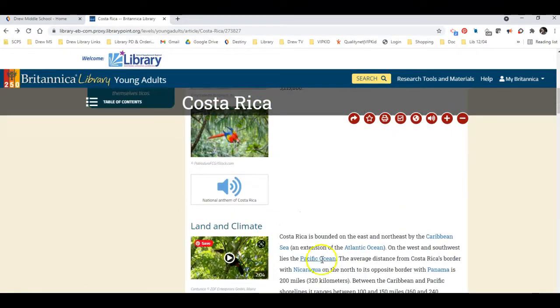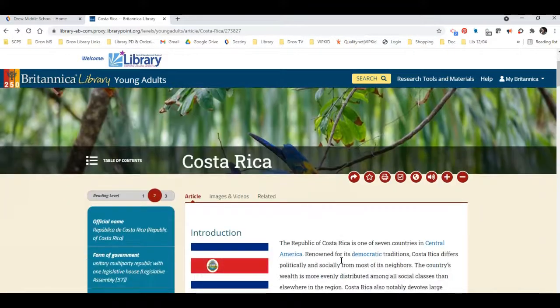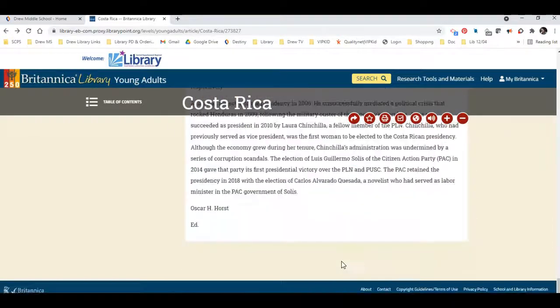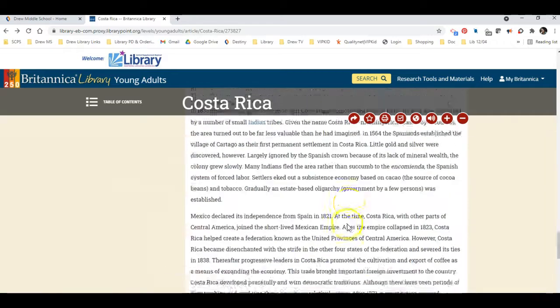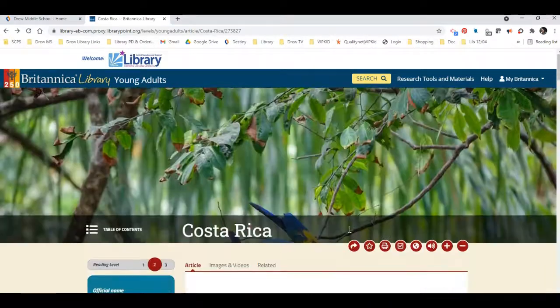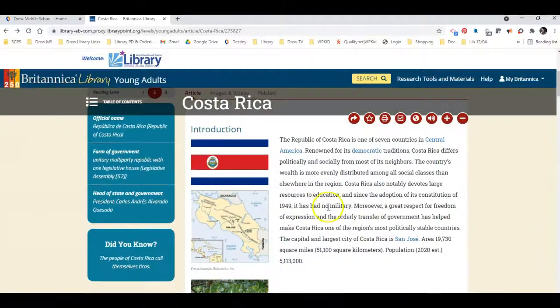Let's go now, right? That's what we're thinking. But say I've read this entire article, and I'm like, oh my goodness, look, it talks about the economy. It talked about a brief history. How wonderful. Now, I could directly quote from this. I can paraphrase some parts of it so that it helps me, when I'm writing my paper, to be as clear as I want to be and use only the information that I want to use.